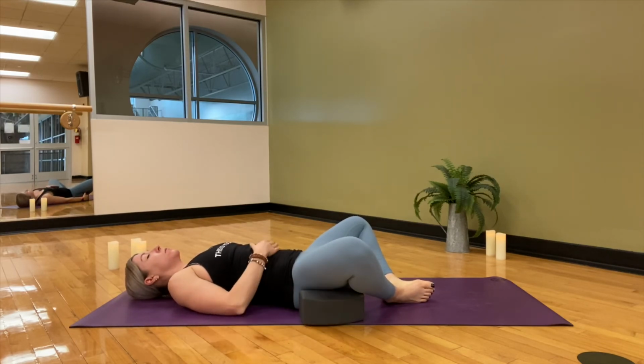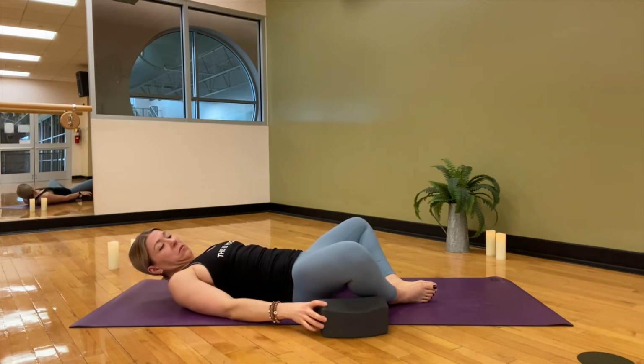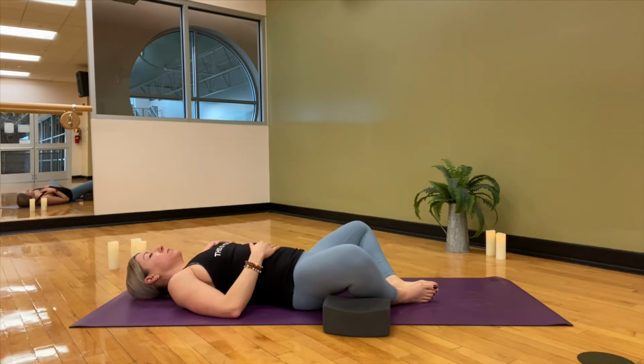So sliding either your pillows or yoga blocks under your legs. This will determine how much stretch you're getting through the hips. Be careful not to overdo it. We'll stay here for a little while. As your hips open, you might even want to reach down and readjust the props. Right hand on the belly, left hand on the heart. Once you're adjusted, closing the eyes, and just let your breath come and go easily.